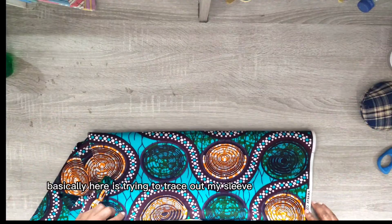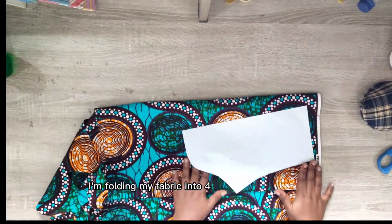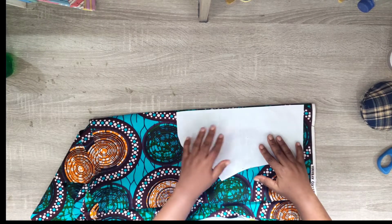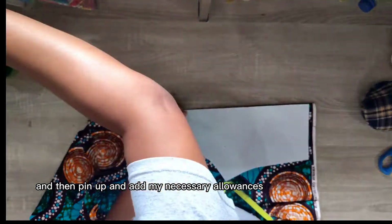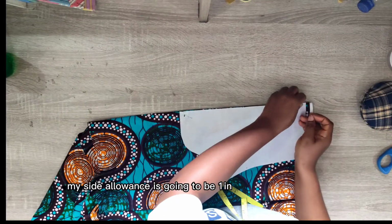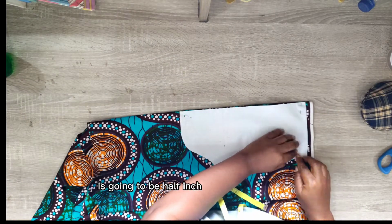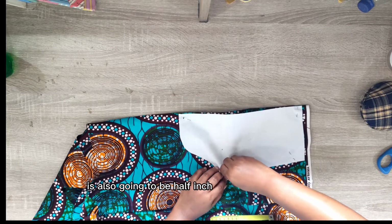So what I'm doing basically is trying to trace out my sleeve. So I'm folding my fabric into four, then I place my sleeve. This is going to be on fold, and then pin up and add my necessary allowances. My side allowance is going to be 1 inch, while the cap allowance, that's the allowance for the upper part of the sleeve, is going to be 1/2 inch, and then the allowance on the hem is also going to be 1/2 inch.